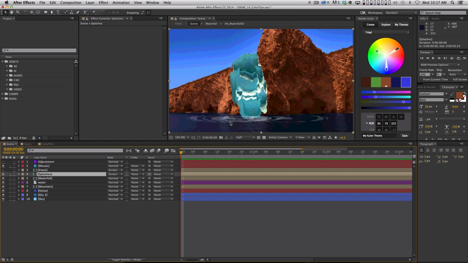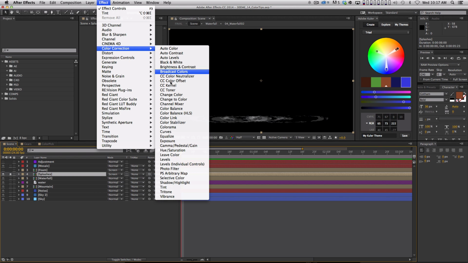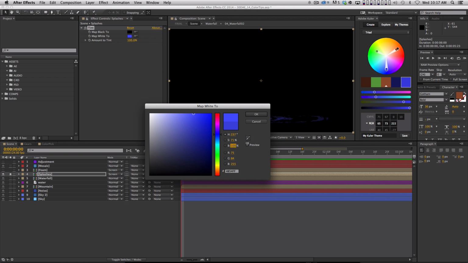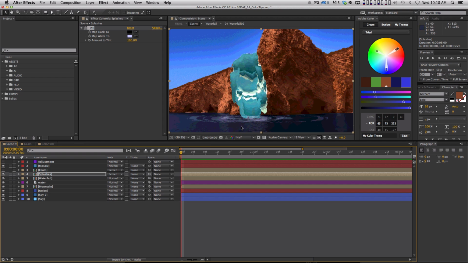But sometimes what you want to do is maintain a little bit of a color cast to it. So instead of just having it be black and white, you can use that same tint effect and maybe tint that white. Not green, you don't want green. Maybe this blue color, and then go in and adjust the brightness and the saturation down a little bit, just so there's a little bit of that blue color in there, right? Just to help it kind of fit in the scene a little bit better.